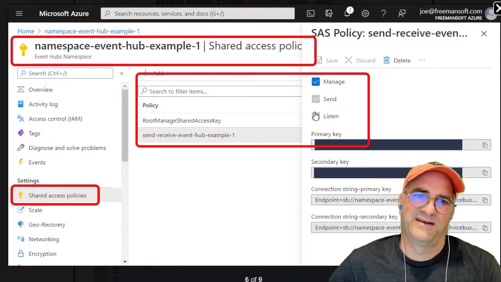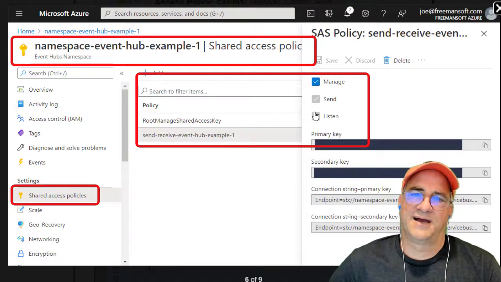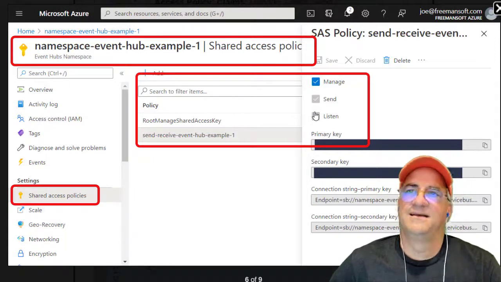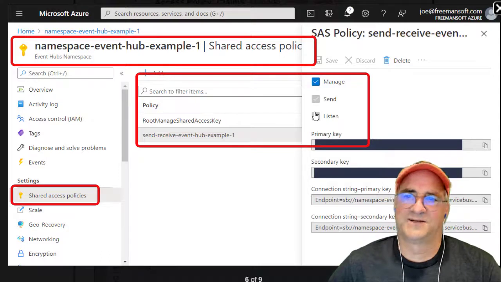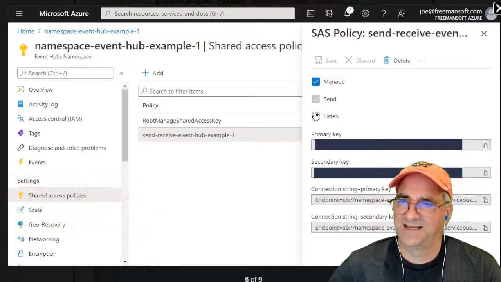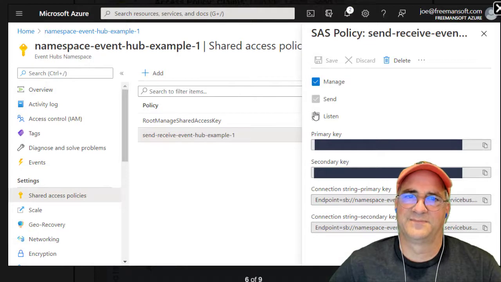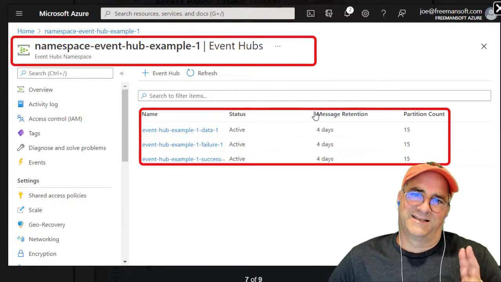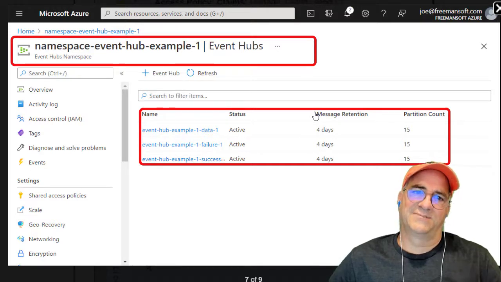Whereas if you delete this namespace with IAM, those accounts still hang out there, right? In that case, you'd have to delete the account or delete the calling resource. So in this case here, we can see at the namespace level, anybody that gets a signed request with this key will have manage permissions. And you can see the endpoints down here and all that kind of stuff. Okay. Now, that was at the namespace level, right? We looked at the IAM access control, and we looked at shared access policies, 2 different ways to get permission.